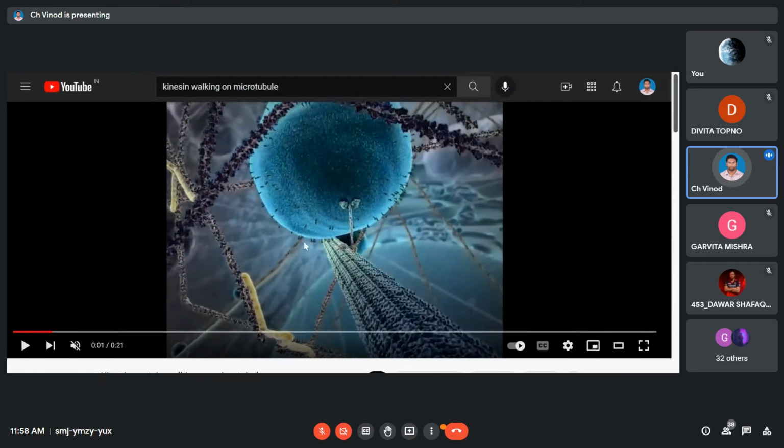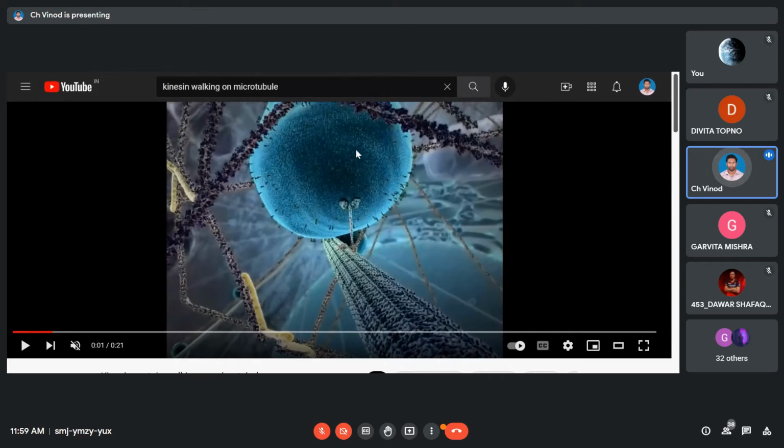So what they are doing is that they are basically acting as coolies of the cell. Coolie matlab porter. Okay, the one that you find in bus stations, train or railway stations or anywhere else. So what they do, they carry a large amount of cargo on their head, and then they will be traveling from one location to another location. Okay, they deliver the cargo basically. So in the cell also we have these vesicles, packed contents to be delivered from one area to another area.